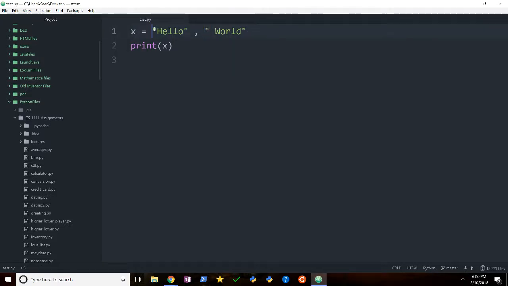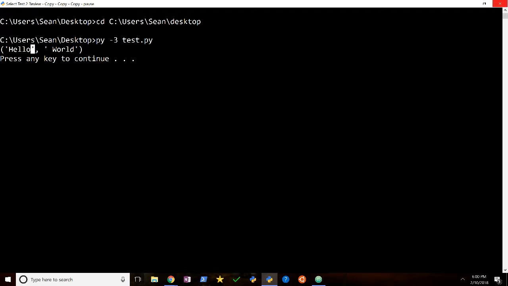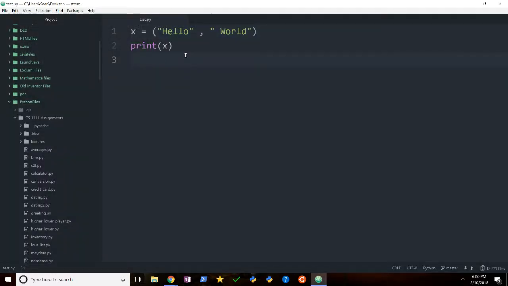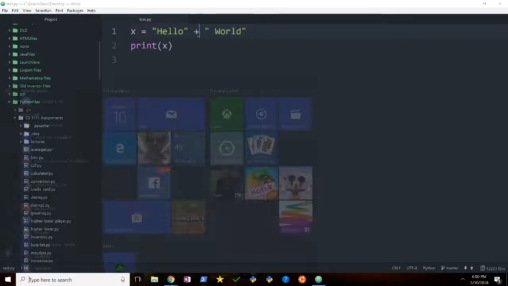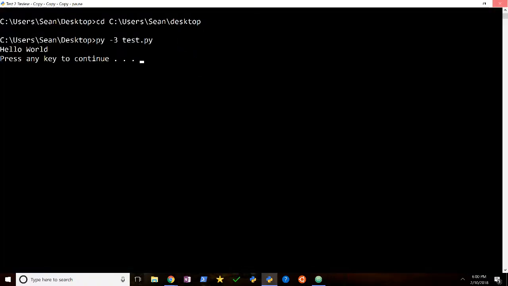See, I could also do the same thing if I wrap this in parentheses here, and a tuple is kind of like a list, but you're probably never going to use this in the class. A tuple is basically a list that you cannot alter. Like you can't set hello to something else, as you'll probably learn later. I don't know if we actually do tuples in this course though, but yeah, don't do commas here. Make sure that they're pluses, right? And I think this goes without saying that you don't have to concatenate here. You just define it as one string, and there you go.